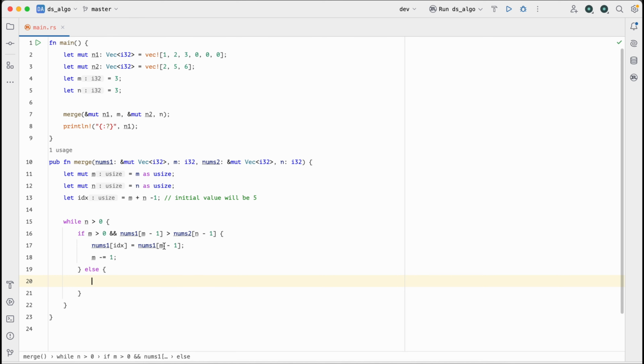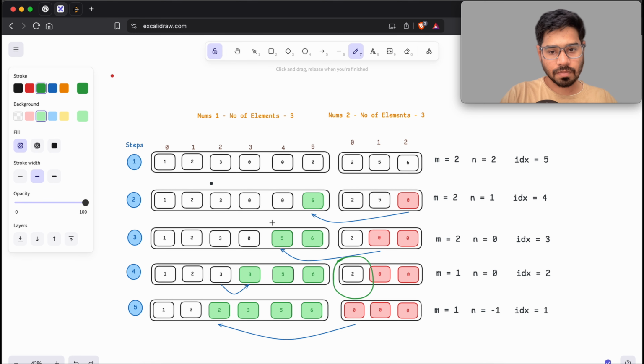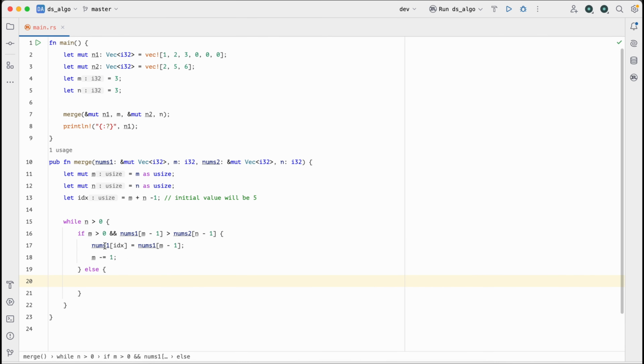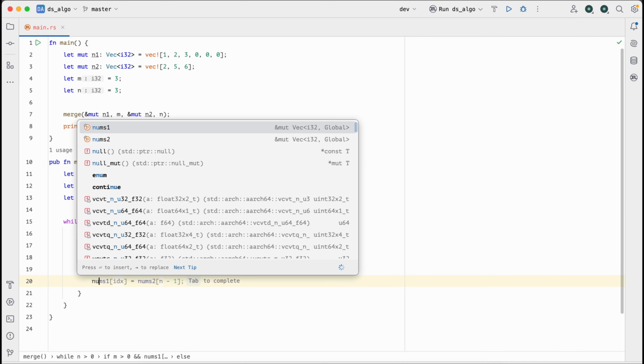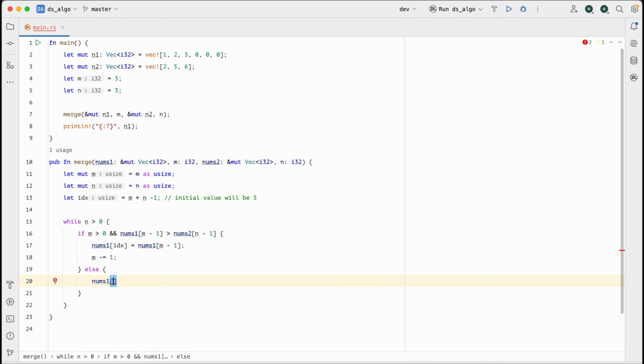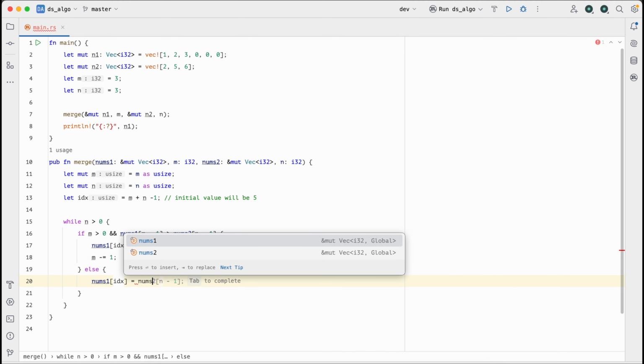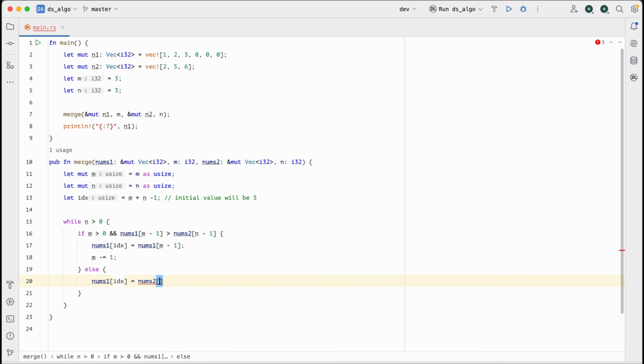If not, if the nums2 value is greater than nums1, then we insert the nums2 value into the last position, then nums2 minus 1, and we move to the left index position.